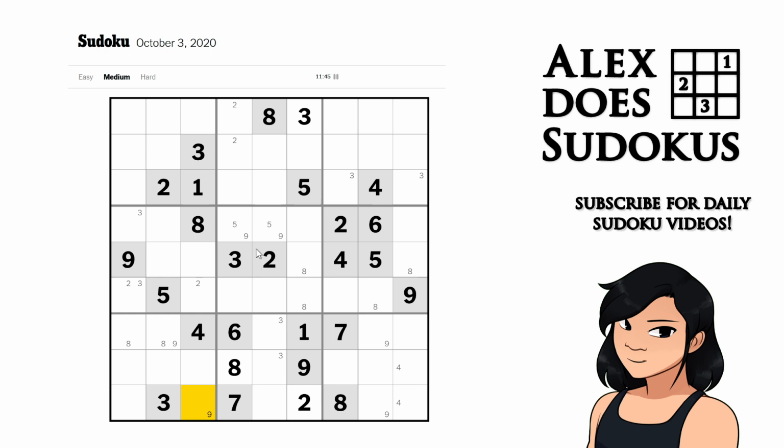So now I'm going to look at these 2 cells. They're called a matching pair. It's a 5-9 pair. And the matching pair basically means in this cage, I've already confirmed that the 5 and 9 can only go in these. They share the same 2 positions basically. That means if one of them is a 5, then the other has to be a 9. And if the other one is a 5, then this one has to be a 9.